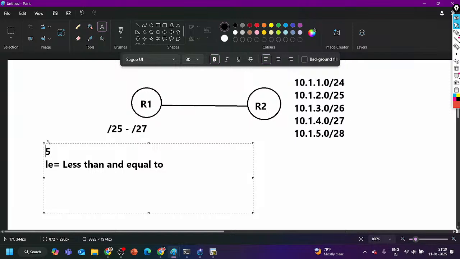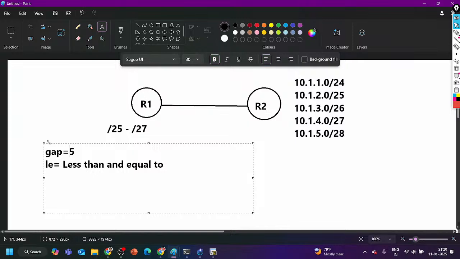Gap means if I am adding multiple statements, the first statement will be maintained by sequence number 0, second by 5, third by 10, then 15, 20. In access control list, the first statement will be maintained by sequence number 0, the second statement by number 20. And you know how the router checks the sequence, from lower to higher. Lower sequence number will be checked first.